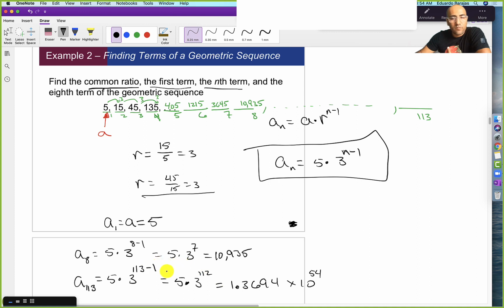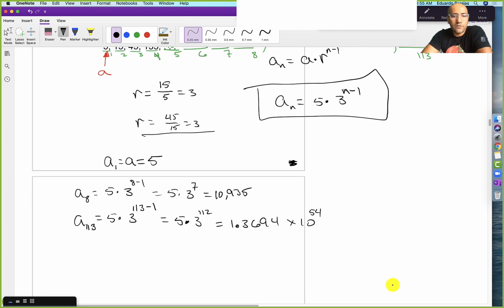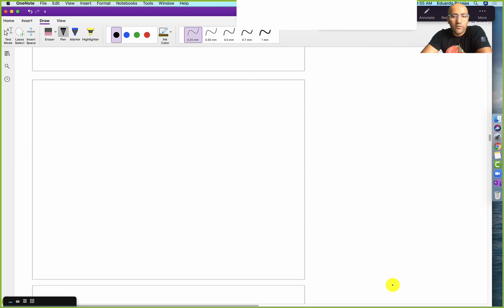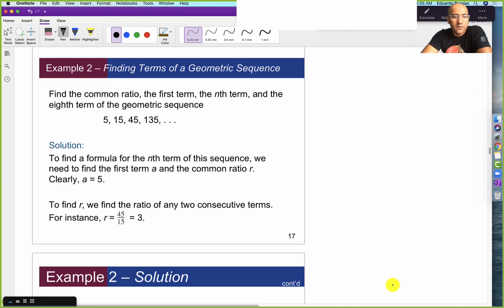So very quickly, if I went past that, you know, the 5,000th number, the 10,000th number, at some point, we'll get to a number that's so big that your calculator can't even really give you an approximation, and it'll just say an error. But we can at least write it down if you know the closed formula. Okay, any questions? No questions. Moving on. Okay, let's see what the author did.